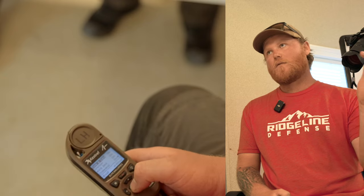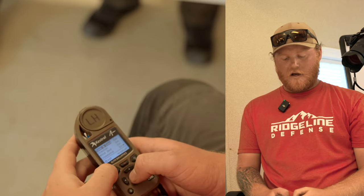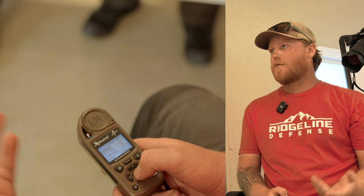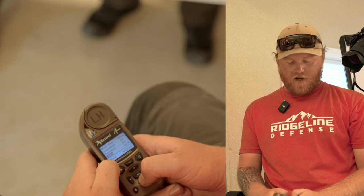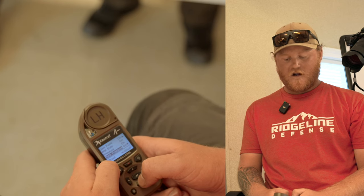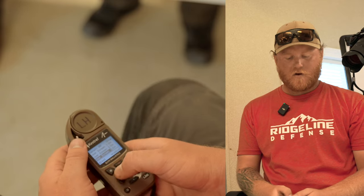These are, if you go back up to the top of this whole thing, which we won't do right now, I'll go into that just after we get through all the settings. This is where you have a whole bunch of different screens that you can turn on and off to see whatever kind of data you want to see throughout weather. So you have time and date, direction, wind speed, crosswind, headwind, temperature, wind chill, humidity, heat index, dew point, wet bulb, pressure, barometric pressure, altitude, density altitude, and then you can set some custom user screens, which is pretty neat, where you could have a few of those on one screen.